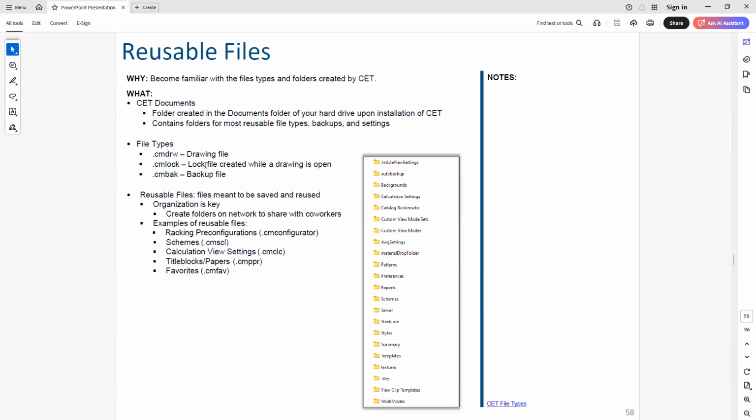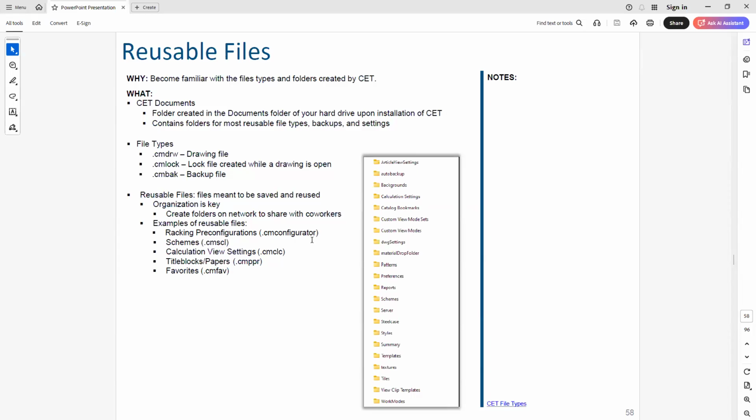All right. So when you are working with your reusable files, organization is really important. You can rename things as what makes sense to you, but it is really good to be familiar with these things. So you've got your racking pre-configuration. Those are .cm configurator files. You can save as many pre-configurations as you would like.